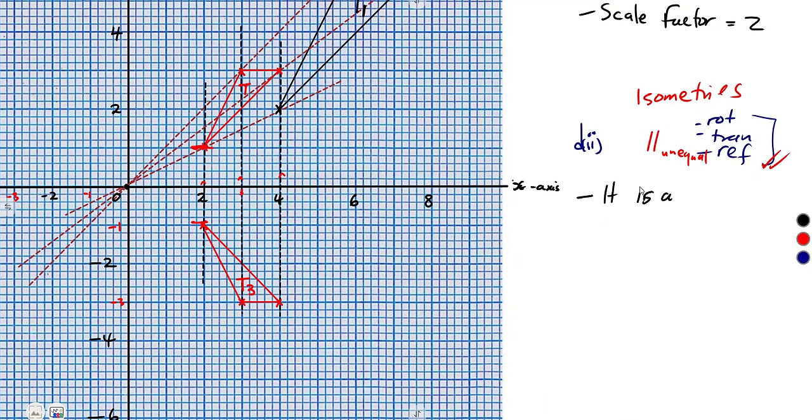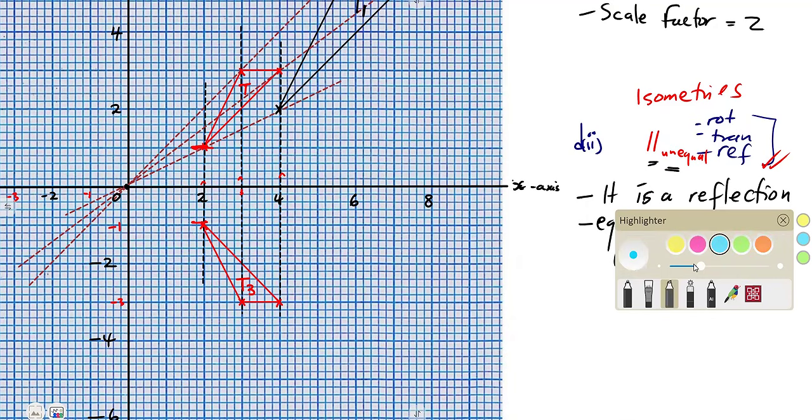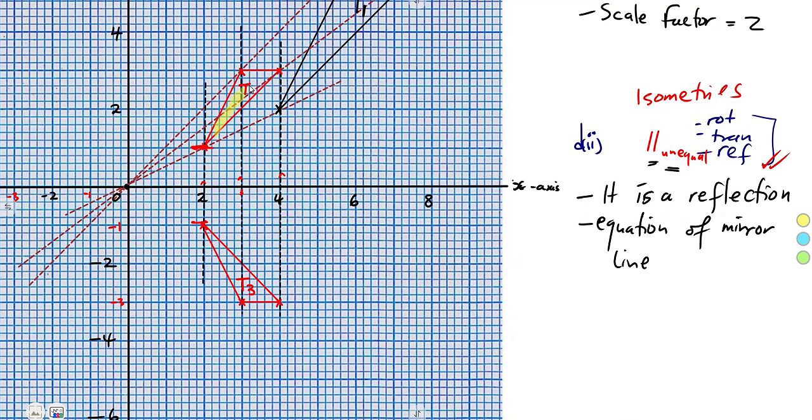So the best answer was going to be a reflection. So you consider a reflection from parallel lines of unequal length. Reflection has what? The equation of the mirror line. So you consider the equation of the mirror line, which maps, which divides the object that we had to the image. Remember, this is our object here, and this is our image. This is what you're considering.